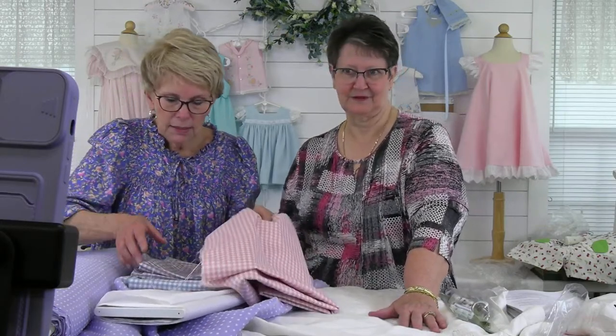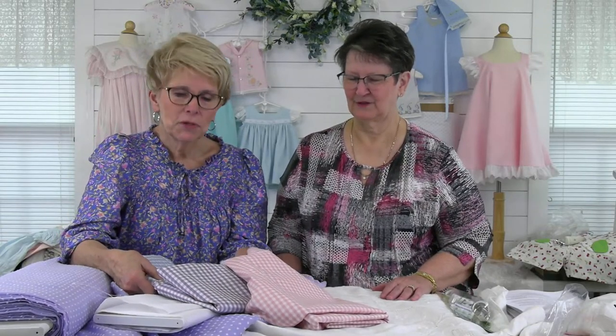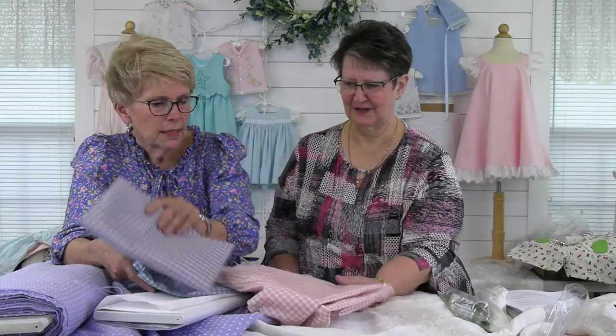She's making a dress out of the gingham polyester dupione and the sash out of the new Japanese organza. The whole thing is washable because it's all polyester. That's why I made those girls out of polyester dupione — we have a lavender. The colors are beautiful. These are definitely Easter colors — blue, lavender, lilac. It's so nice, and it's washable.